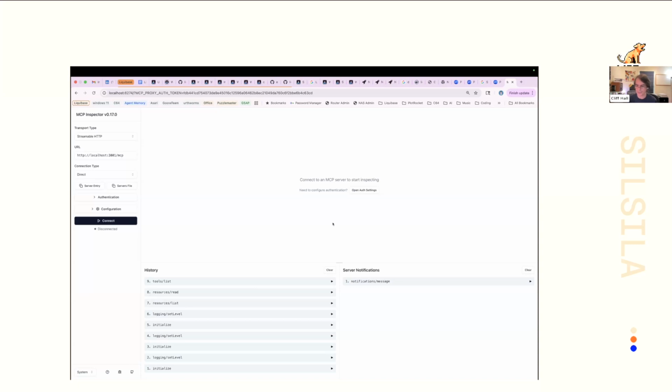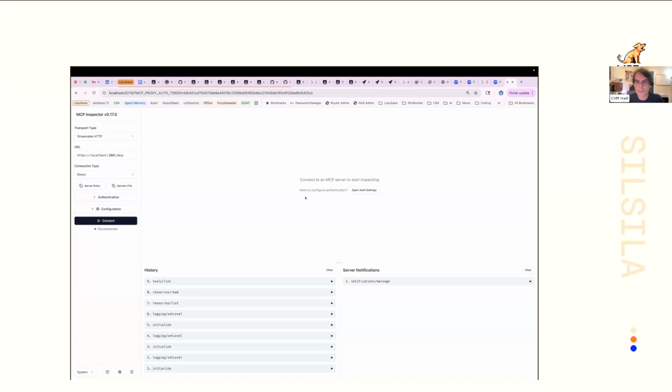And then as you're implementing the things on your own with your own server, you need to be able to test them and sanity check. Is it sending the right stuff? When I send stuff in, am I handling it right? And all of that. So that's what the MCP inspector is for.